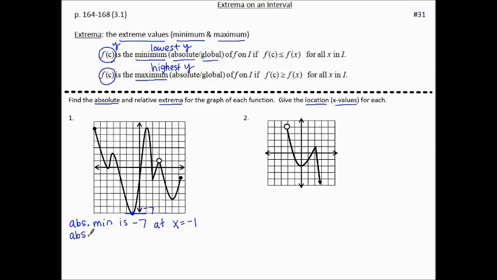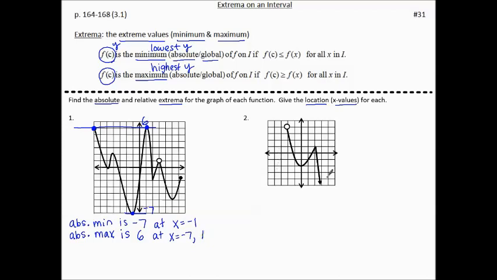How about the absolute maximum, or just max for short? Well, let's look to the top of the graph. I see the graph goes to the highest point at 6. 6 is the highest that the graph goes. So the absolute maximum is 6. Where is it located? That's at two different places. One location is here, the other is here. -7 and 1, at x equals -7 and at x equals 1. So see that an absolute max is the highest value, even though it can be located at multiple places.